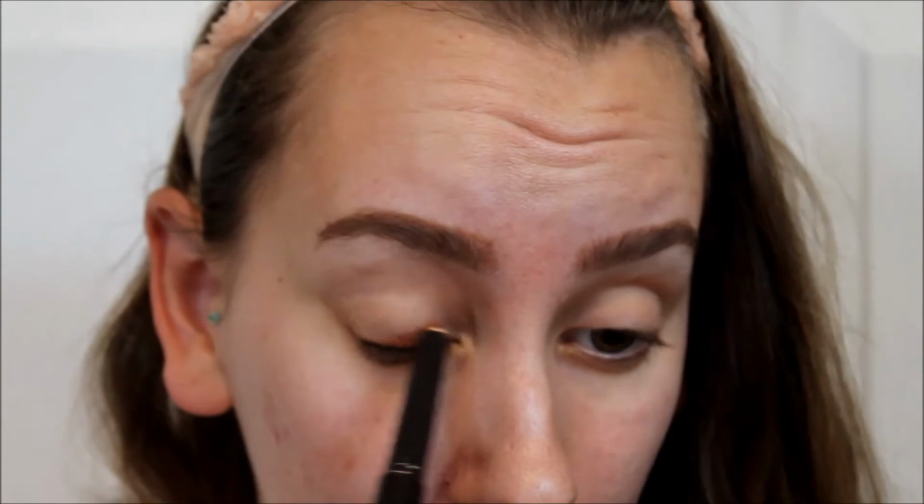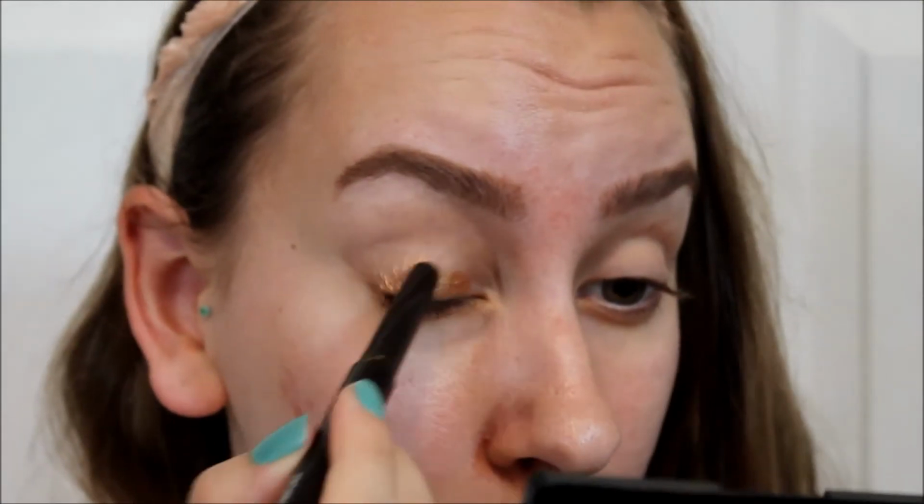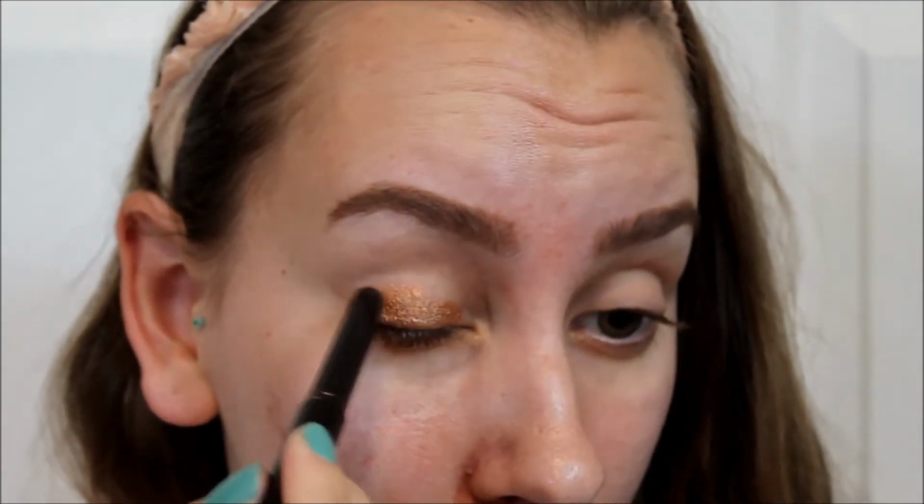products. To start, I'm just going to literally draw this across my lid. We will blend the edges in a minute, but this is going to be an all over lid color. This is going to be a super simple summery look.